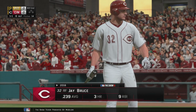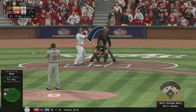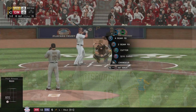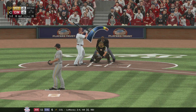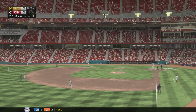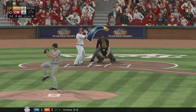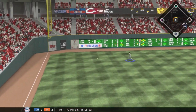Jay Bruce will lead things off here as they'll have 5, 6, and 7 due up to start the home second. And this is taken for a called strike. Oh, that's a tough call. Now 1-2. Eric, we look at this Pirate ball club as they enter play here tonight. They're on a nice little run. Winners of 4 of their last 5 ball games. And it's been a great start to this road trip so far. They've won 4 of the first 5 games. Normally, even if you just play 500 ball on the road, you'll do fine. So they're exceeding that number and then some.